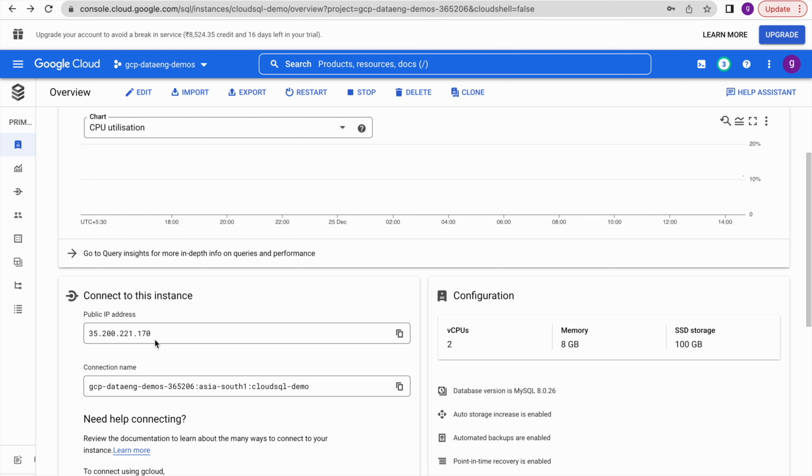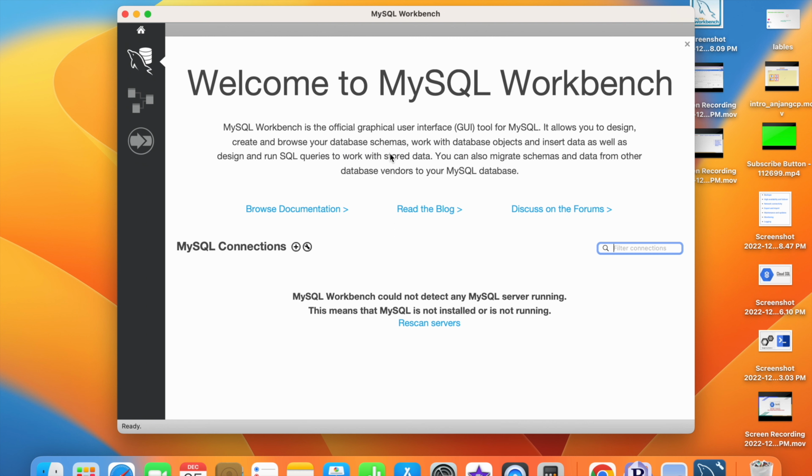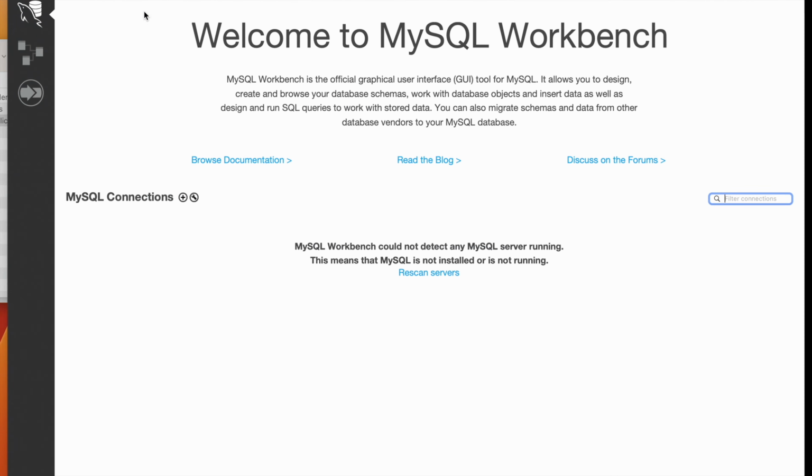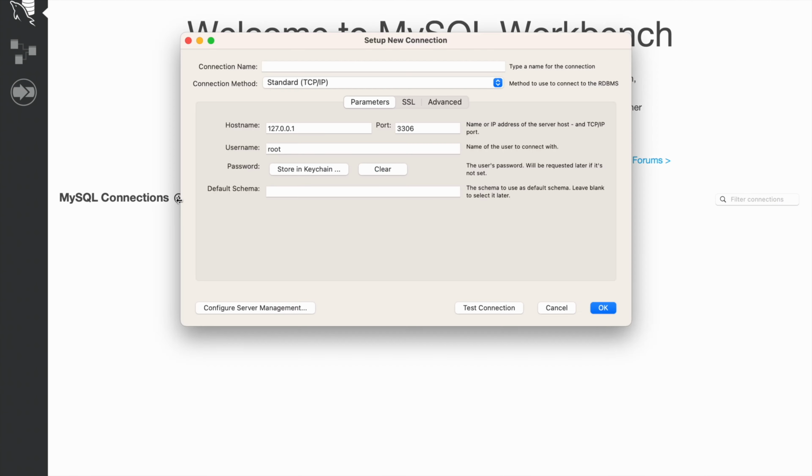This is the public IP address, and I'm going to connect to this instance using it. Let us copy this and go to the Workbench connection setup page. You can give some connection name, Cloud SQL dev maybe.